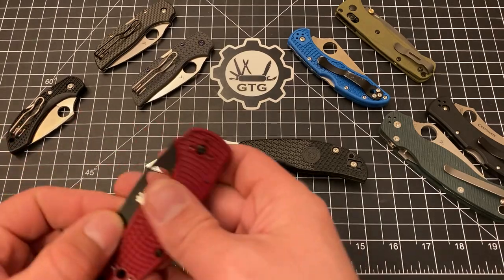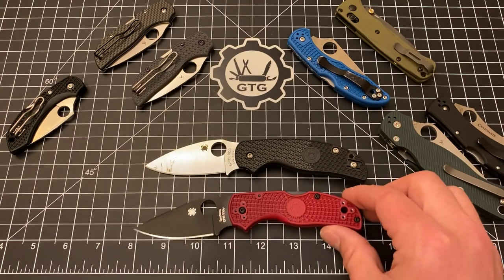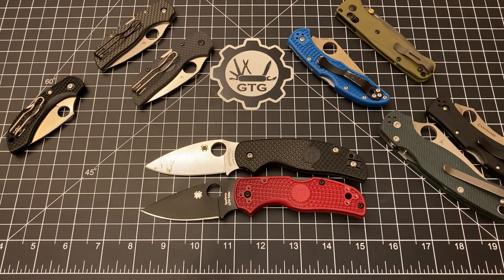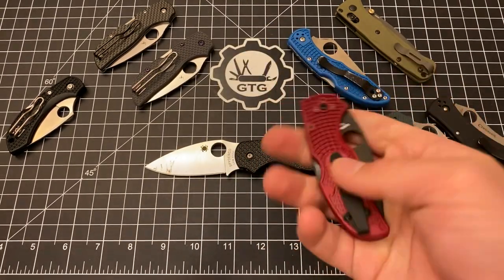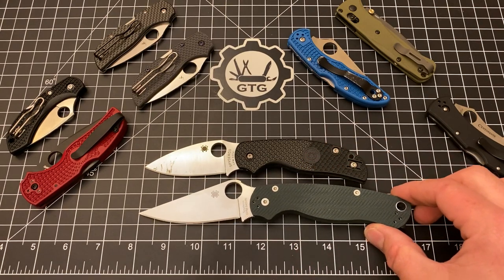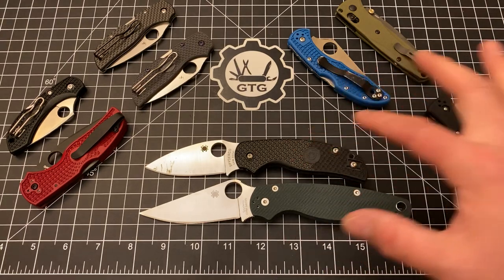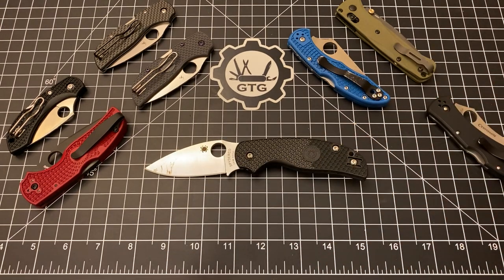Let's look at a Native 5 real quick. My single favorite Spyderco model, period. Very, very similar aesthetic and silhouette and size to the Sage 5. Not quite as broad, not quite as long, but super, super close. I just love the Native 5. I need to do a video on this knife at some point. And let's do one more, the PM2. The Paramilitary 2 is going to be significantly larger in overall length than the Sage 5, although the dimensions this way, again, the Sage 5 being a bit broader, are going to be pretty darn close. So there's your size comparisons.